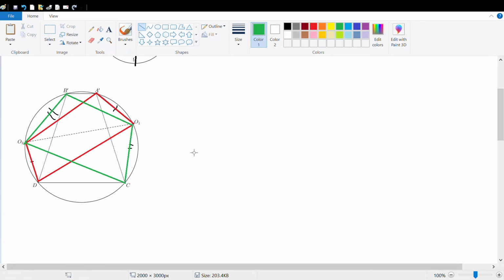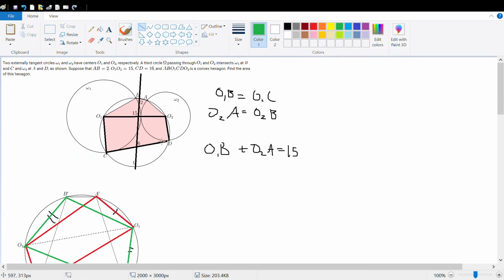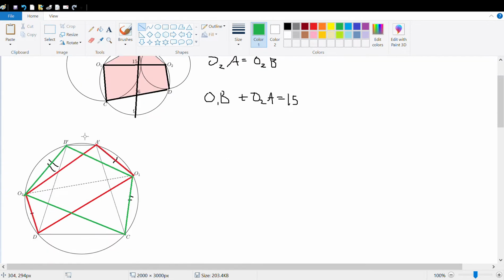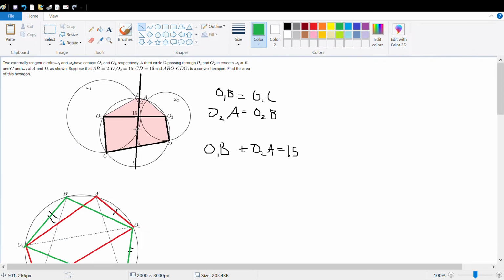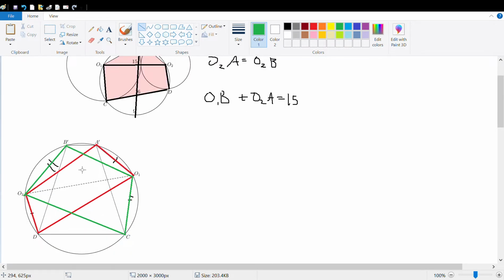And this shows one reason why this reflection was useful. Originally we had all the equal side lengths right next to each other, but now we have them apart from each other. If we have them next to each other, we can't make isosceles trapezoids, but when we have them apart from each other, we can. And so notice that these two isosceles trapezoids share a common diagonal, and that's O1O2.